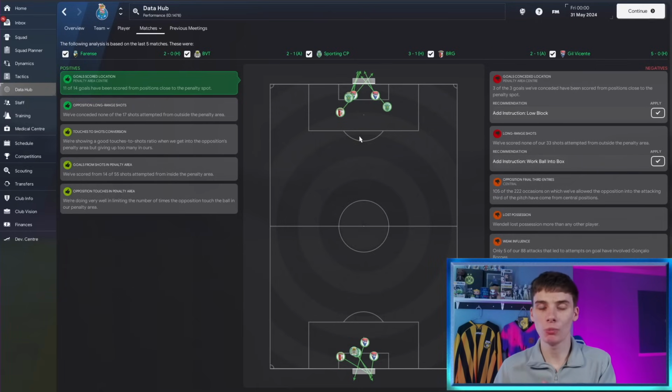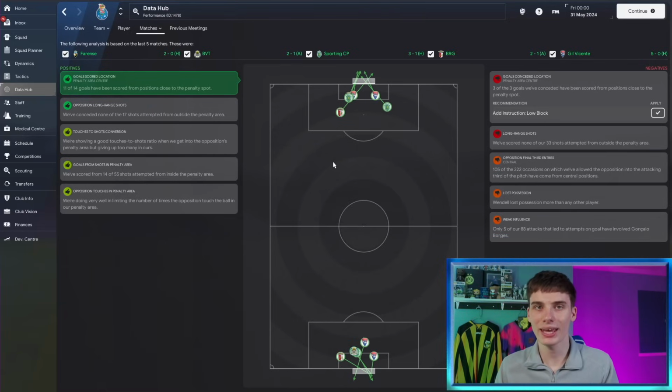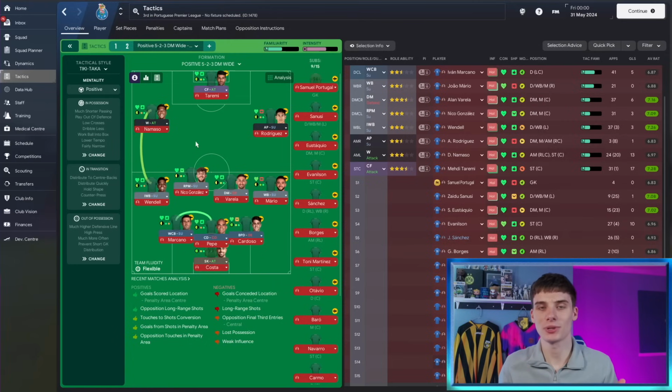One handy feature I will point out before we finish off with this video is if you go Data Hub, matches, and then either last match or last 5 matches after, say, the friendly period, you'll start getting instructions from your assistant about things they might want to add on to the tactic. You can either take this into account based on what they're saying or disregard it, but it's always a good idea because we can see here that 3 out of 3 goals that we've conceded recently have been from around the penalty spot. If we wanted to, we could go for a low block. Again, you can disregard it if you want to, but it can just help tweak that tactic slightly to help your team out. So make sure you take into account all of this stuff.